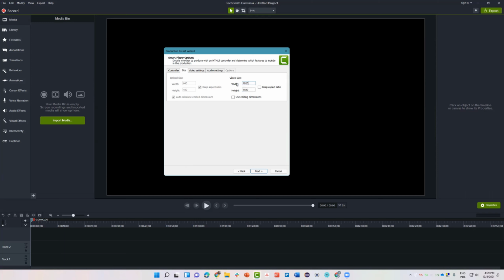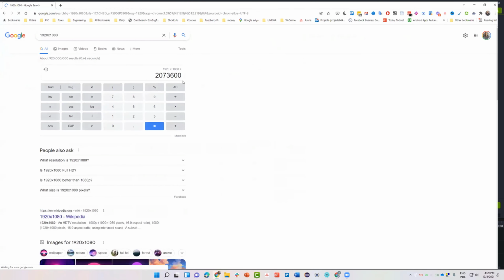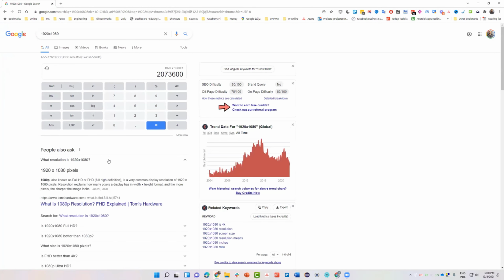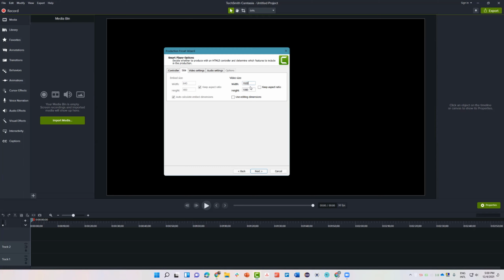Now the width is 1920, the height is 1080, and you can use Google to find the dimensions for 2K and 4K as well. Now as you can see, this is the 1080p dimension. You can write 2K dimension and it will show you the same numbers. You just need to fill them inside the area inside Camtasia.